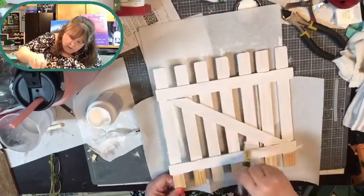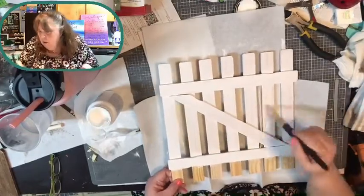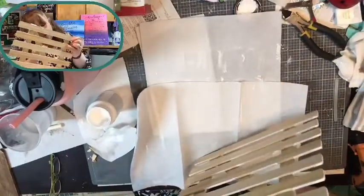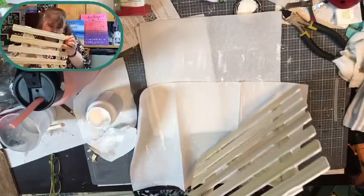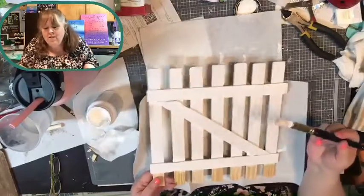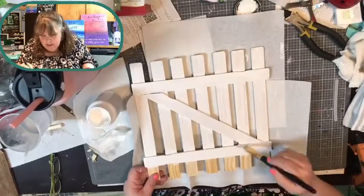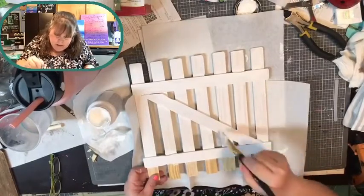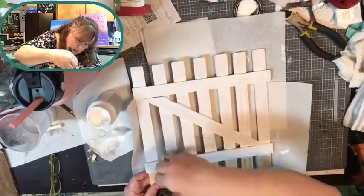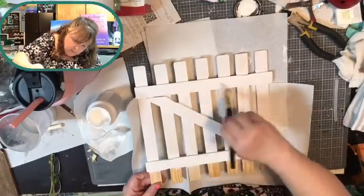Well, the one good thing about the fan going is it's drying the paint as I'm going, so. I think the next time I make this, though, I'm going to measure this and then just take it out and use a saw on it. But I kind of wanted to show you guys how to do it, you know, how it was done.